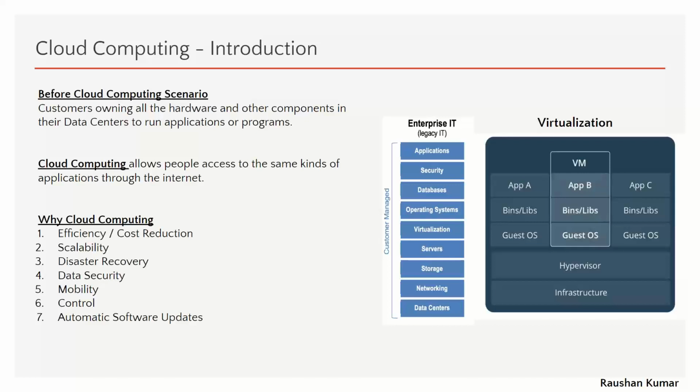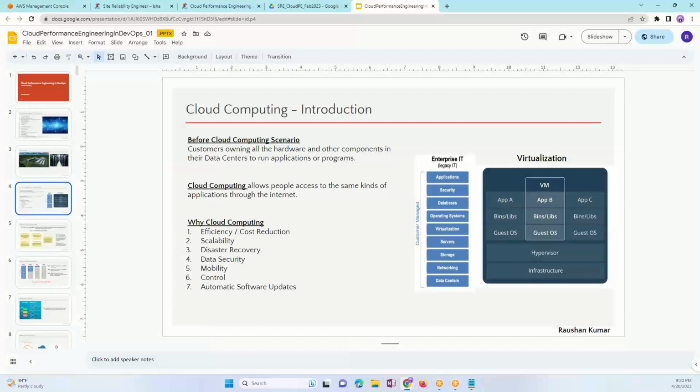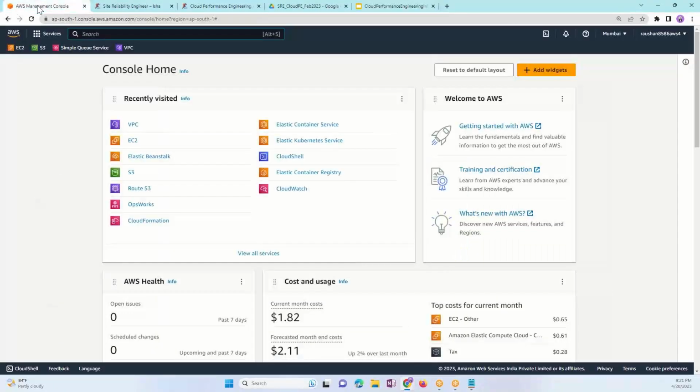So many advantages of cloud. That is why there's a need, because every company is using cloud. So we should know cloud. That's how it is. Because if we do not know how it is deployed, how are we going to do anything, right? We need to understand what all services they have used, because when you use cloud, you use basically services. When AWS was launched, they launched with 3 services only.